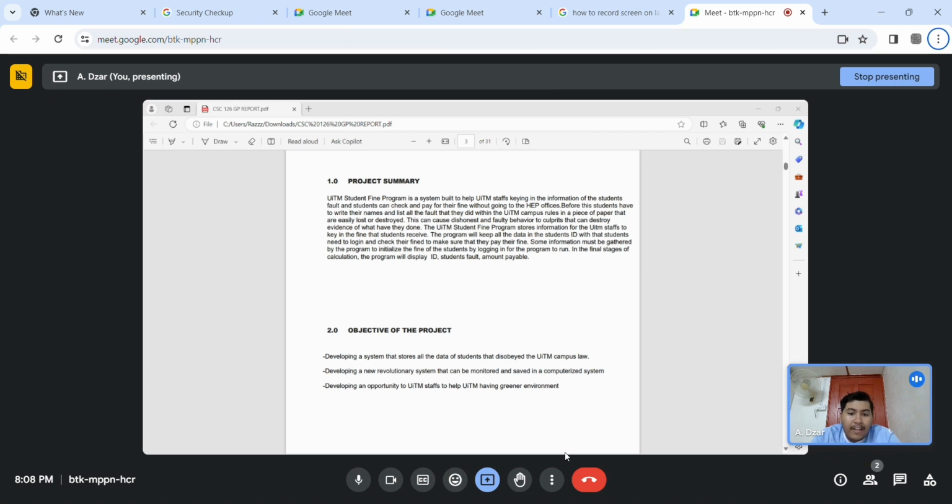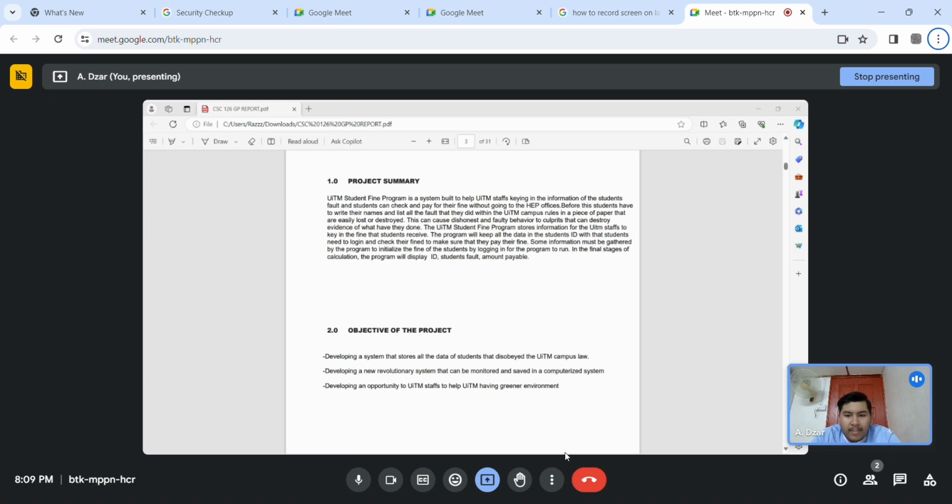The UiTM student fine program stores information for UiTM staff to key in the fines that students receive. The program keeps all the data under the student ID, with which the student must log in to check their fine and make sure they pay it.